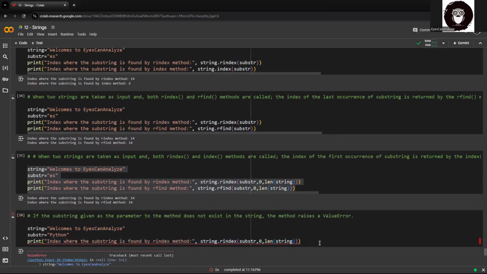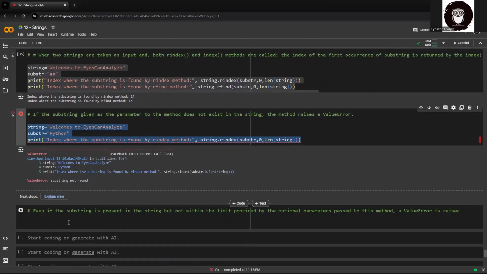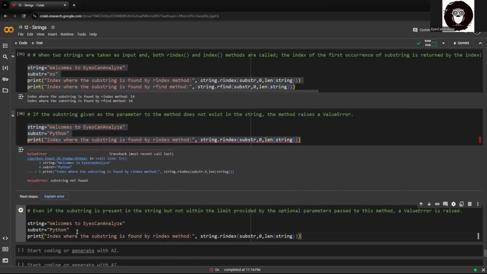So suppose we know this 2 is at 0, 1, 2, 3, 4, 5, 6, 7, 8. It is at the ninth index.